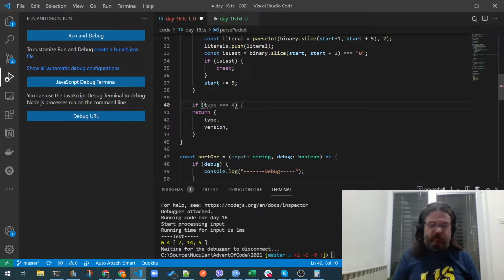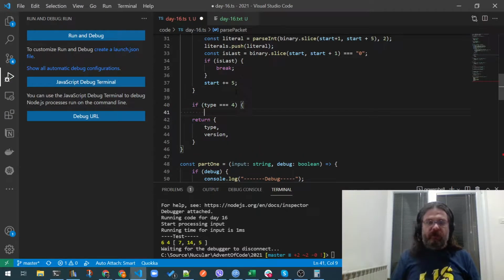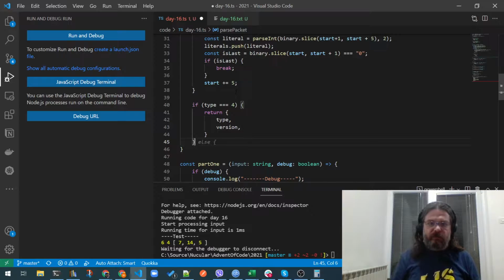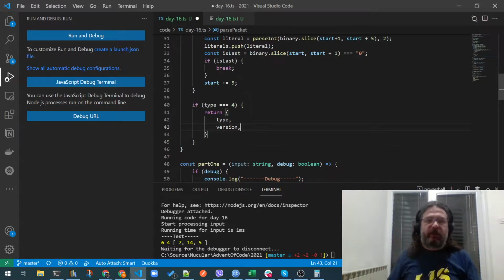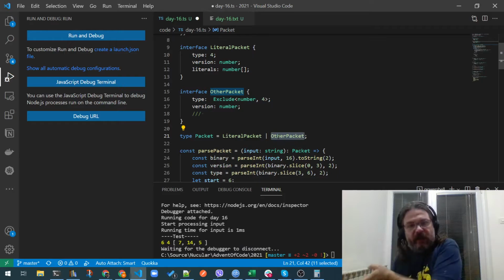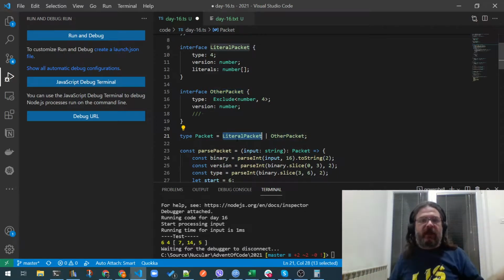I can say if type equals 4, then, and now we did a type restriction. This acts as a type guard. So if type is 4, when I'm saying return 4 here, that means that since this has to have a 4 and this cannot have a 4, I have to be specifying a literal packet.